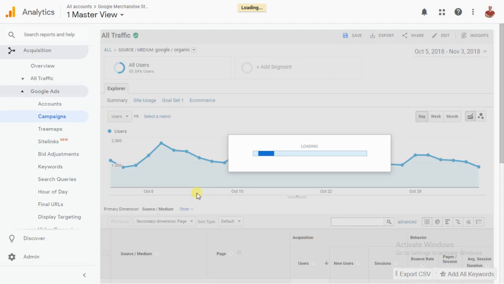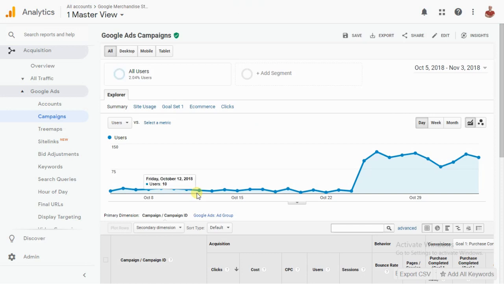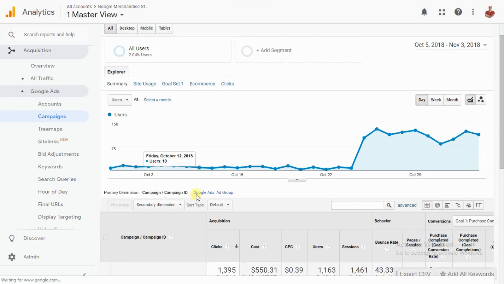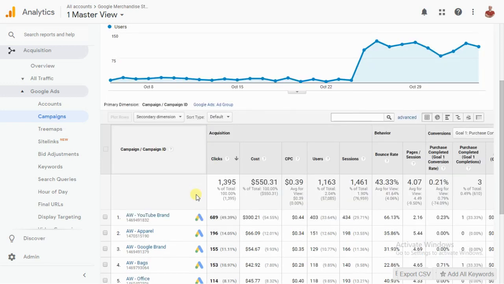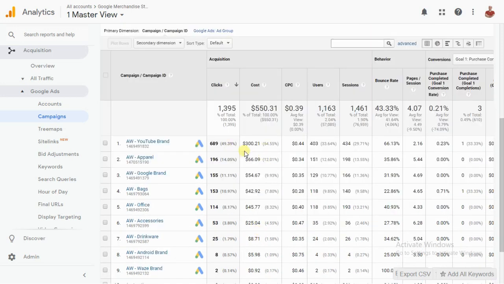Why do you need this in Google Analytics, since you have monitored it in your Google AdWords? And the answer is very simple. Here you have data for the user behavior on all of the website, and in AdWords you have data only for the campaigns. So you can see clicks, costs, CPC, user sessions in AdWords, but you cannot see the behavior.